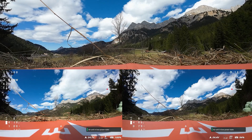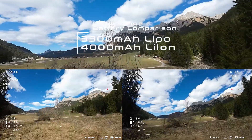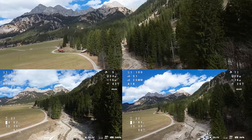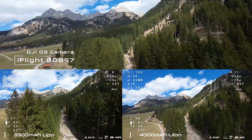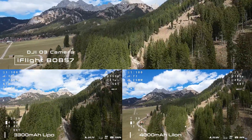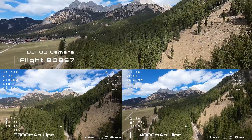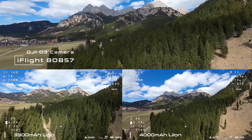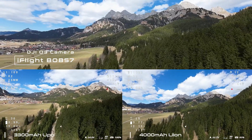Now I want to know if the battery technology can really make a difference. The LiPo battery is a bit heavier and has about 17-18% less capacity. The lithium-ion battery can provide less power in critical situations, but do you really need more power on cinematic long-range flights? Another advantage of the lithium-ion battery is its voltage behavior when it is running out of capacity — LiPo batteries tend to drop the voltage quickly and your drone may fall out of the sky more unexpectedly.